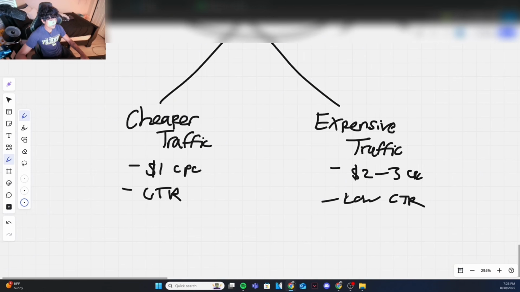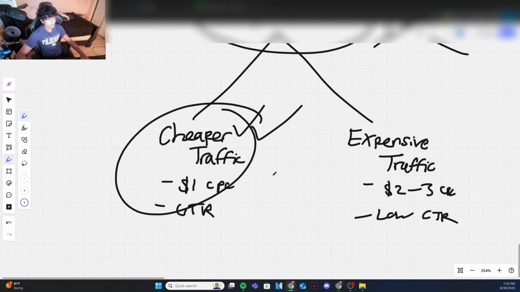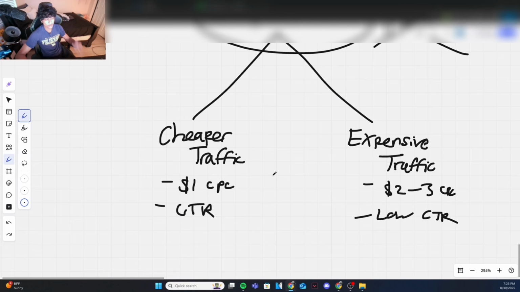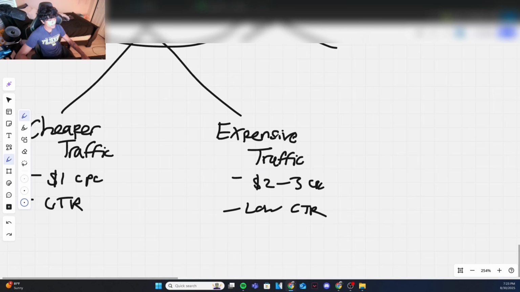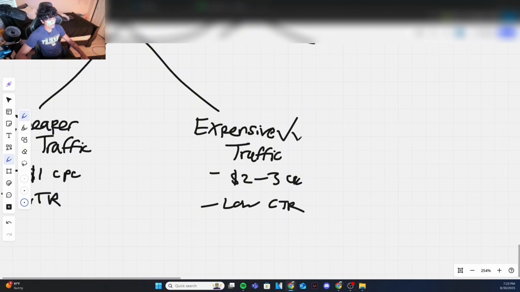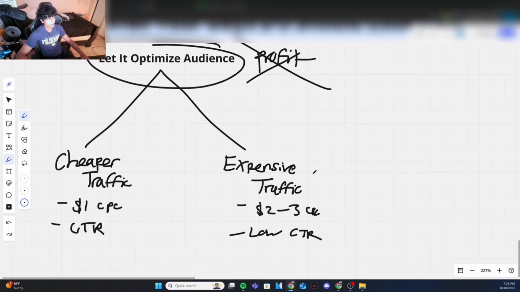So in my last video, I told you guys that cheaper traffic is going to be the best, and that's true. That still holds true. This is like winning product kind of metrics. But expensive traffic, you might think, oh yeah, this is bad, I'm going to cut it. Like in your last video, you said if your traffic is expensive, watch out. But there's a caveat. Expensive traffic can also be pretty good, and that's what I noticed with my product.